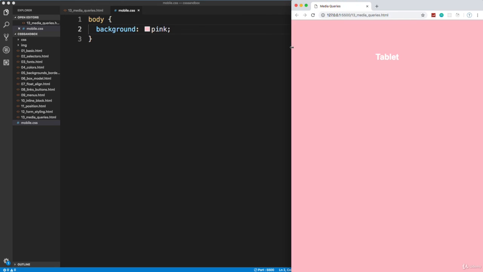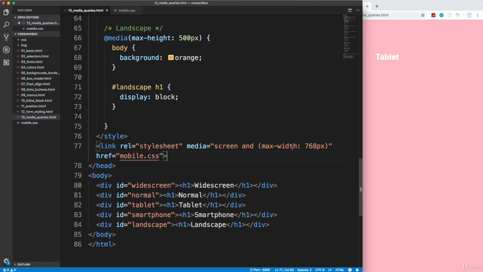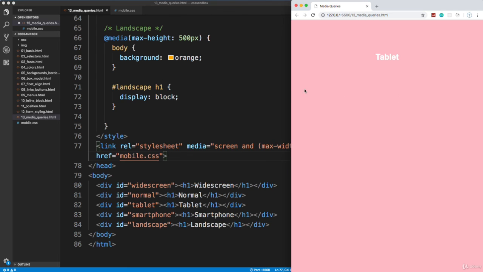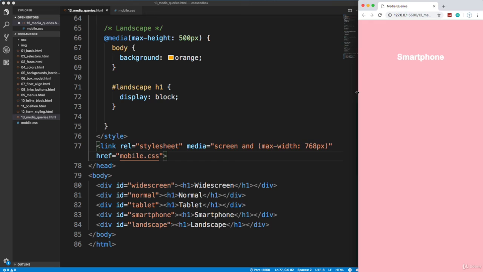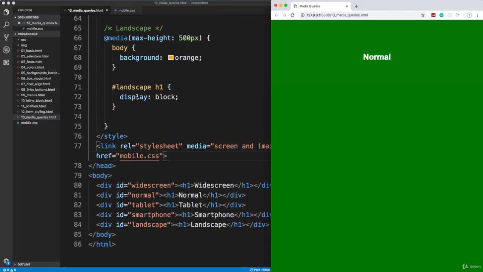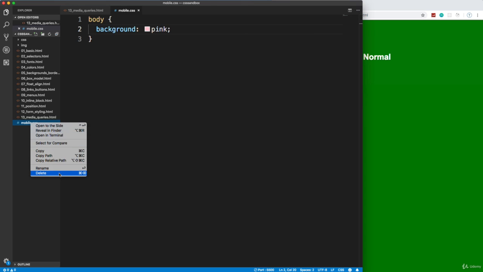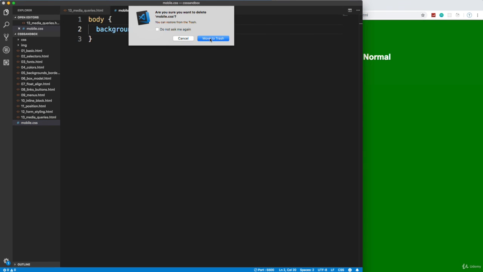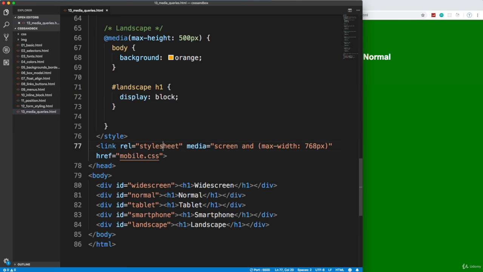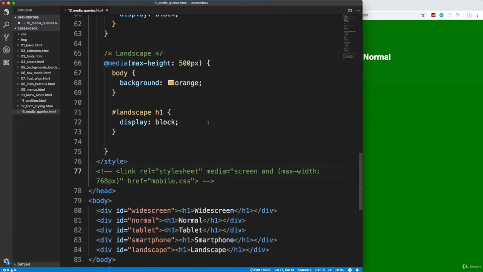And it doesn't matter if it's tablet or smartphone because I set it to 768. And it's after the rest of our styling, so it's going to take precedence. Okay, but yeah, you can do that as well. I'm actually going to delete that mobile CSS, and then I'm just going to comment out the link to it, just so you have it as a reference.